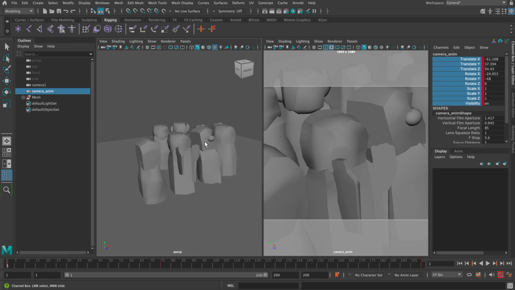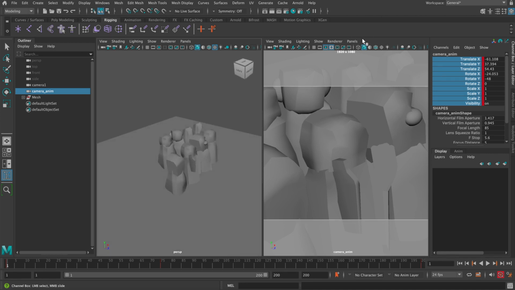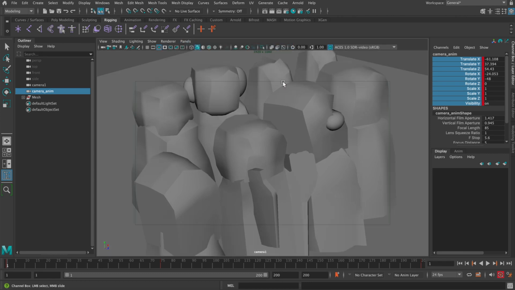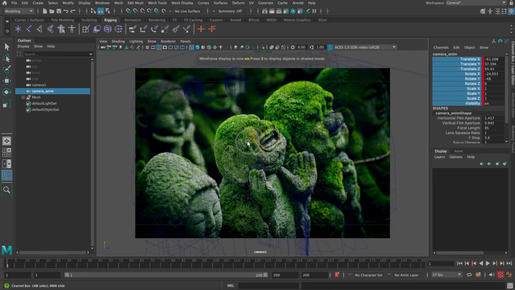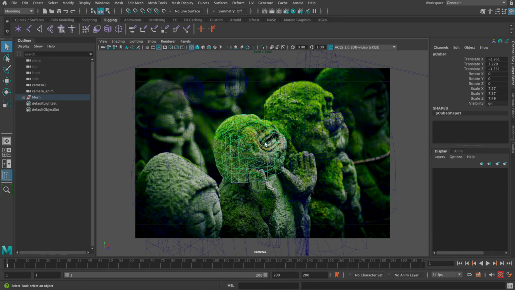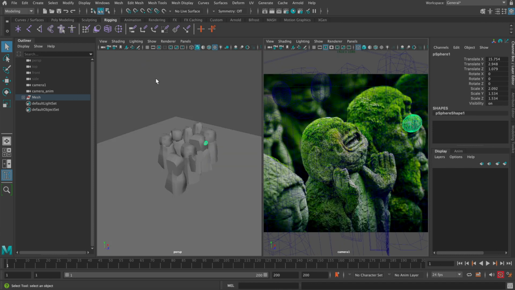Now we're going to start adding the shaders, which I think is the most important part. You could do this early on as well. You don't have to do it toward the end. Let me switch back to the projection camera. As long as you're getting these guys to look correct, now they look like too much because I have all the geo overlapping, but as long as you get them to look correct, it doesn't matter if you do the projection at the beginning or at the end, because the key part is to get all these meshes to feel correct in the first place.